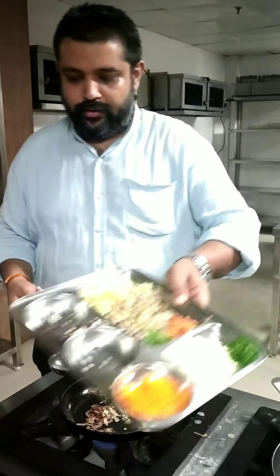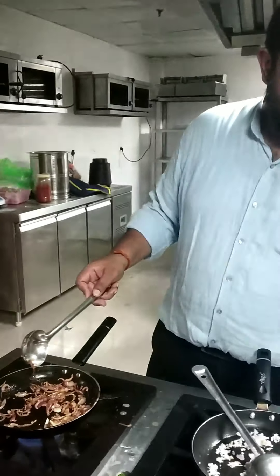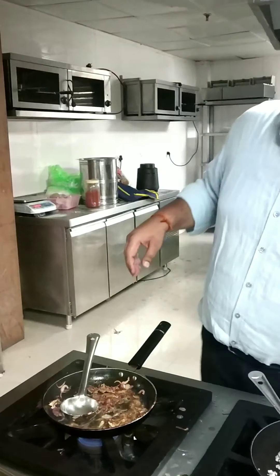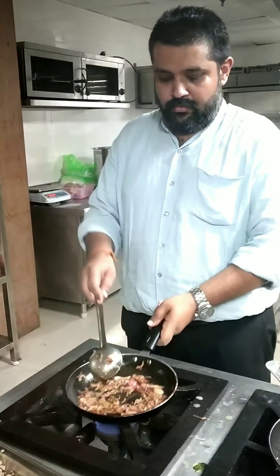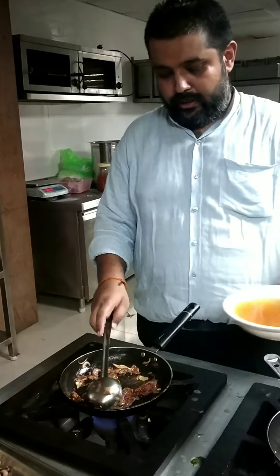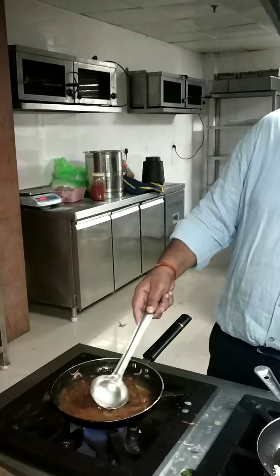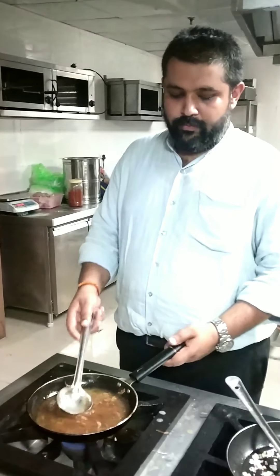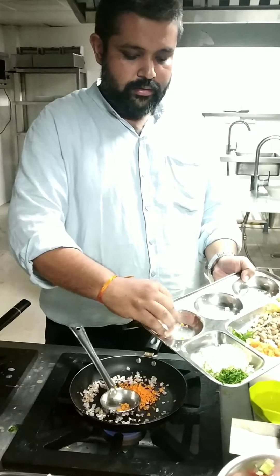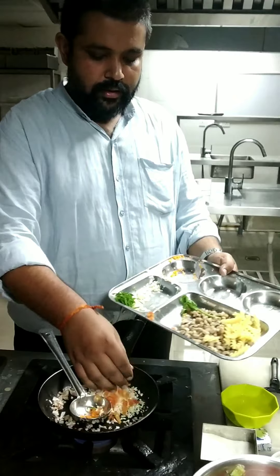I am going to add a bit of garlic and then a dash of white wine so that whatever is stuck to the base gets deglazed. You can see the nice brown color we have got. After this I am going to add my tomato concentrate. Now our onions and garlic have sautéed, and I am just going to add carrot and cabbage along with the chopped tomatoes.